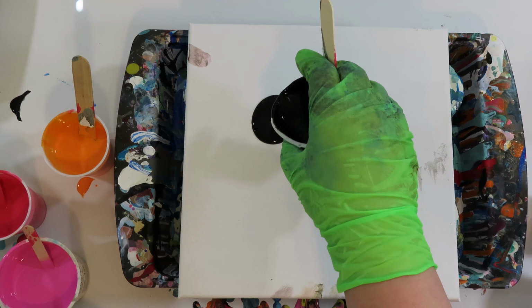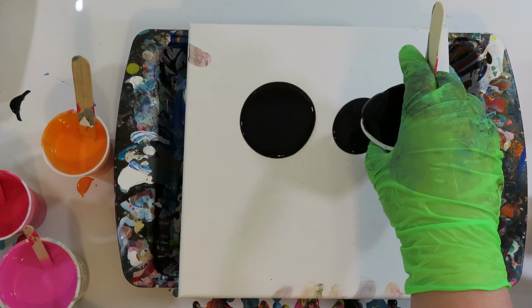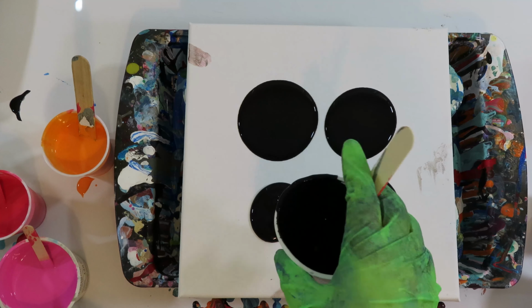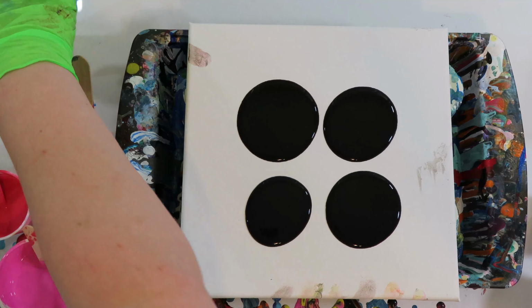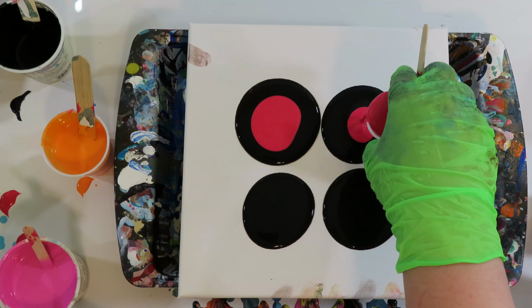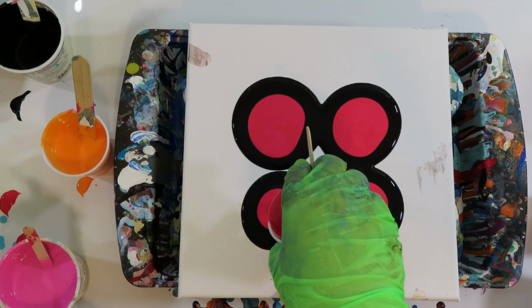All right, we have another 10 by 10 inch canvas, same colors, and no silicone again, but we're going to go ahead and do another puddle pour, and you're going to see how I layer those colors here in just a second, with the yellow not together with the black.